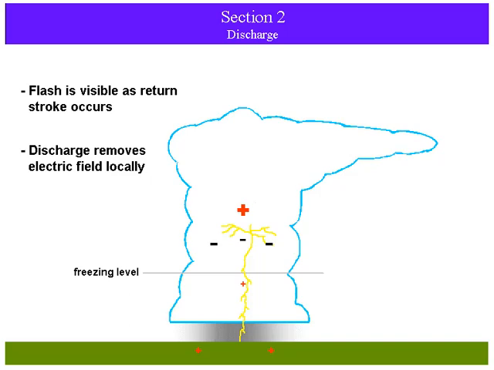Here within the middle portion of the cloud, you can see sort of this spider lightning effect, and it lights up the middle portion of the cloud. This discharge process removes the electric field locally, so we still have a negative charge, but it may at least temporarily weaken the electric field in between until the next CG occurs.